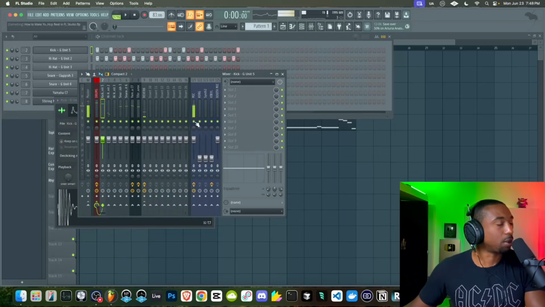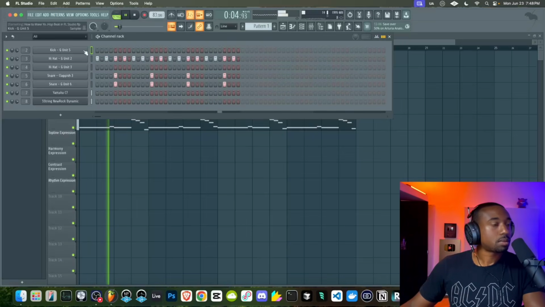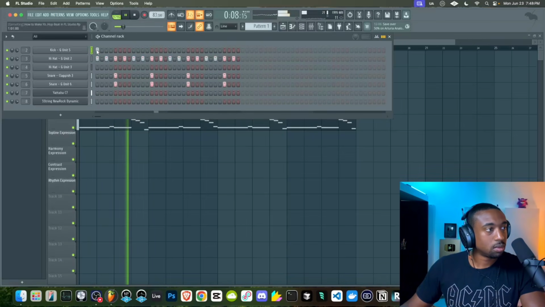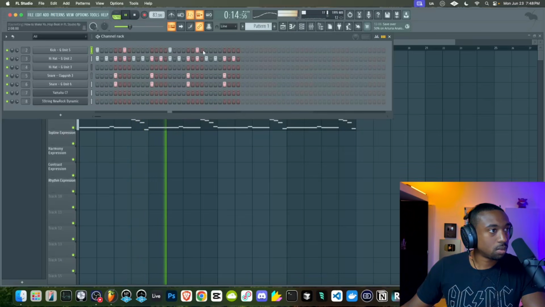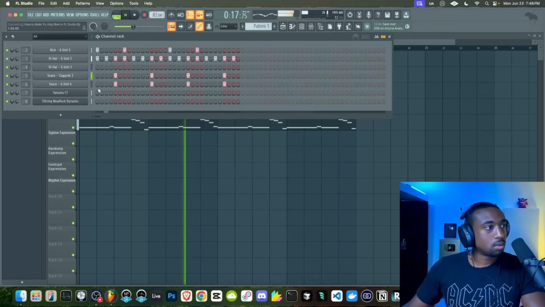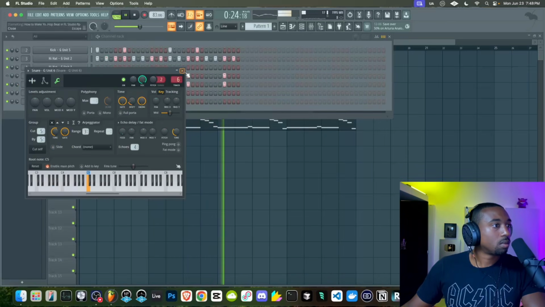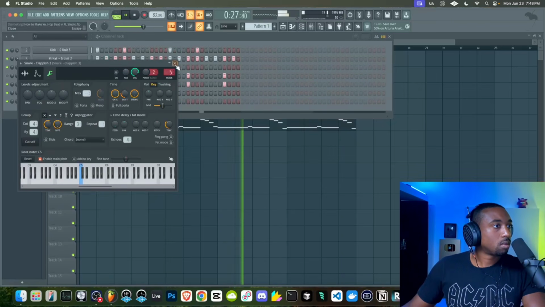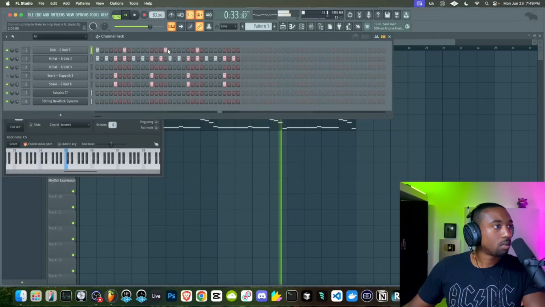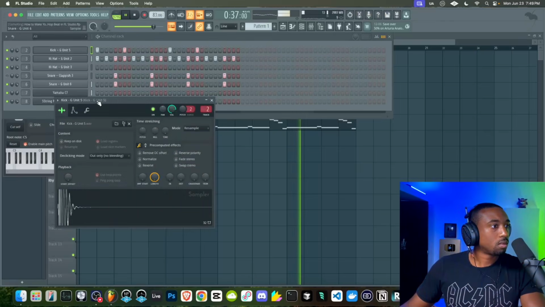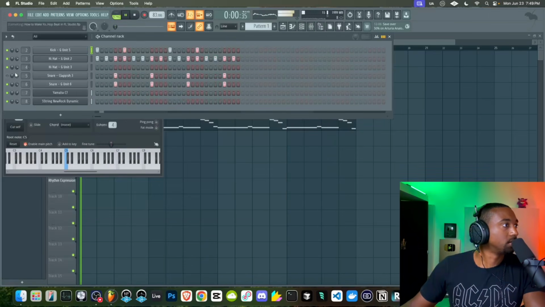And we're just gonna keep mixing up this kick pattern until it fits this vibe. So we can get crazy with the pattern there.